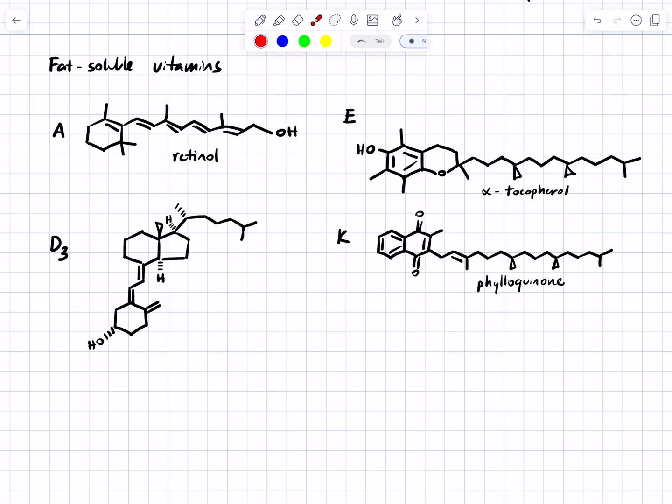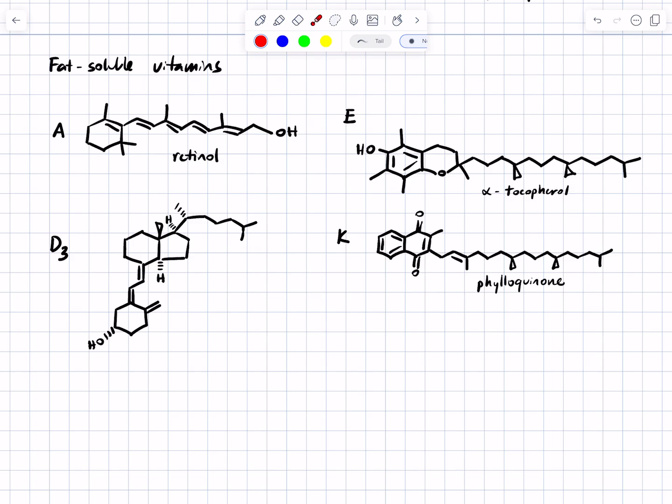If you look at the functional groups present in each one, we are overwhelmed by hydrocarbon functionality and underwhelmed by polar groups. In each of these cases, we have one section that is somewhat polar, and then the rest of the molecule is nonpolar. And that means that these are each soluble in organic solvent, and they tend to be soluble in the deposits of triglycerides that are present in fat cells.